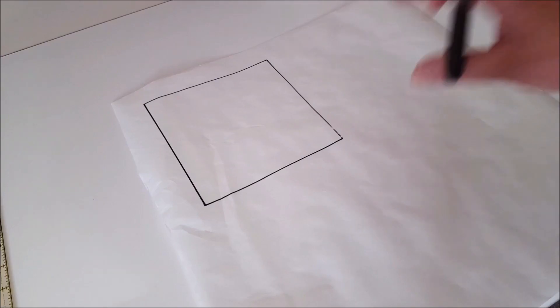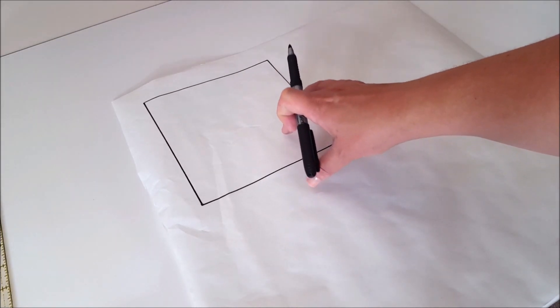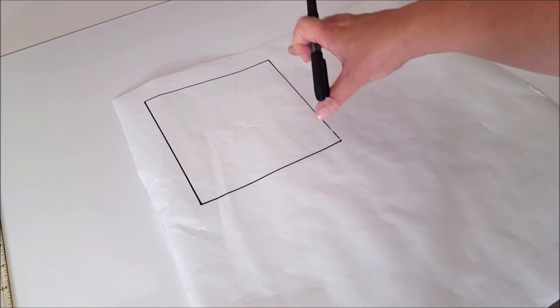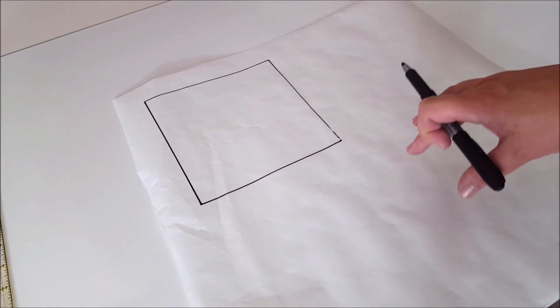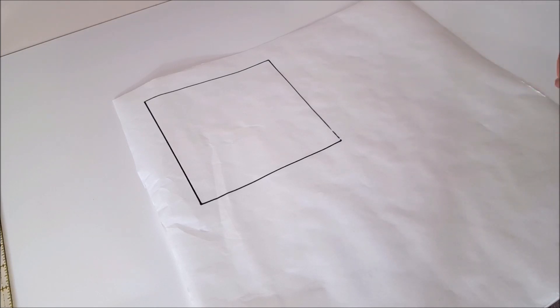I have just ripped out a piece of paper, and for this example I am going to make an applique house. Just an FYI: before you start, you want to do every individual piece separately. This is going to be the main portion of the house, and then I am going to do a roof, a chimney, windows and doors all separately.